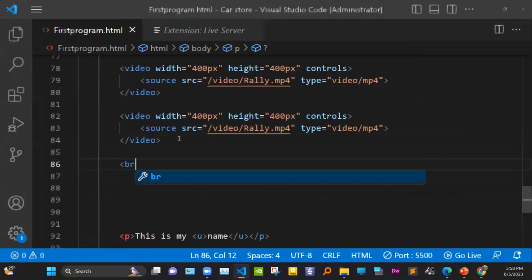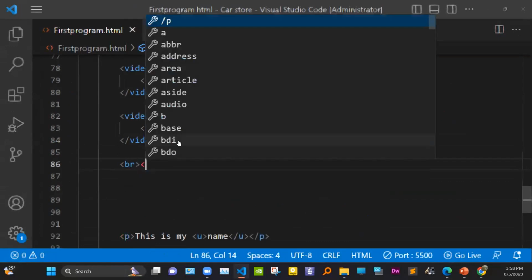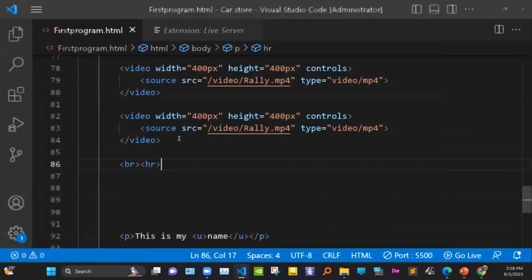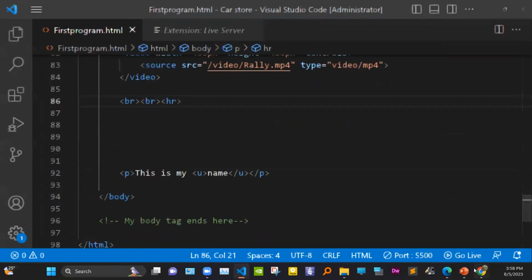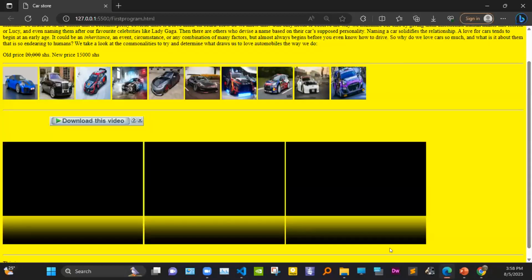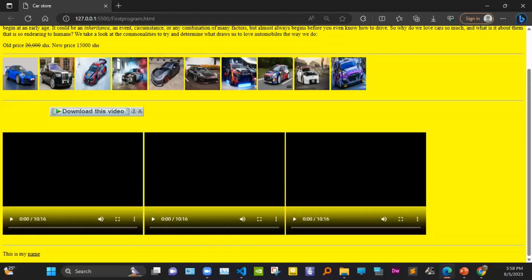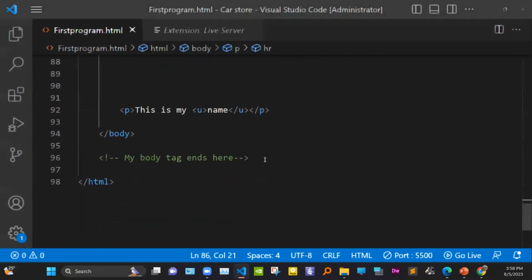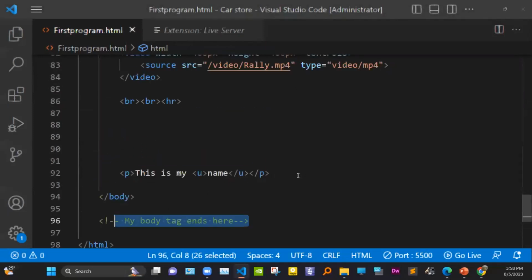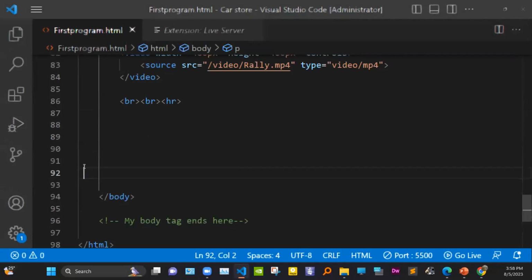So I will now put another break statement here as well. I'll try adding another HR line as well. So let me use 2 break statements to create 2 lines, as well as add an HR statement. And we said HR simply creates for you a horizontal line, as you can see right here in my code, this line here. So let me go back, then I show you how you add the audio. Let me delete this.